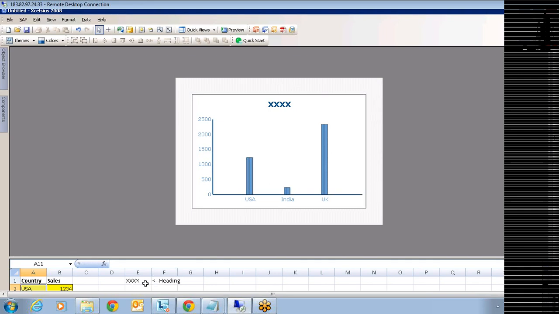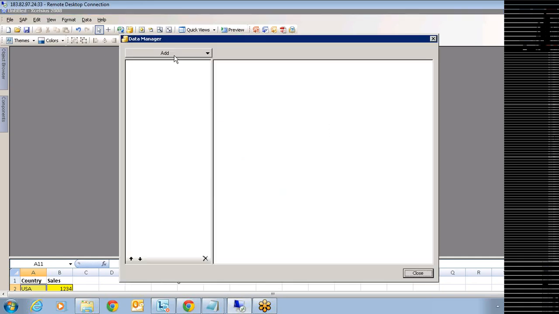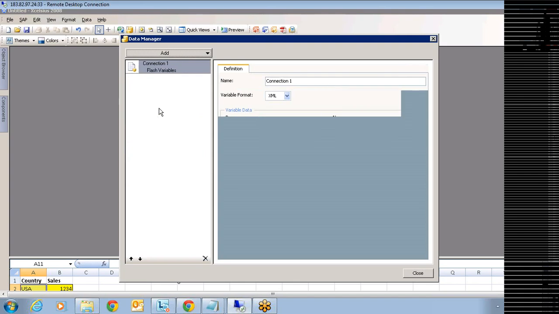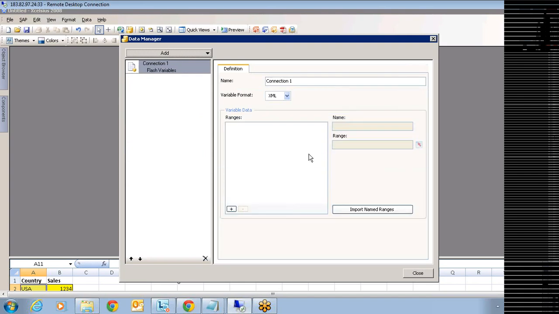So for the heading, I have created one flash variable. So here I'll go to the connections. Now here I'm going to use the first one, which is flash variable, and for this flash variable you have two different options of your variable format. Are you going to pass the information in the form of XML or comma separated value?